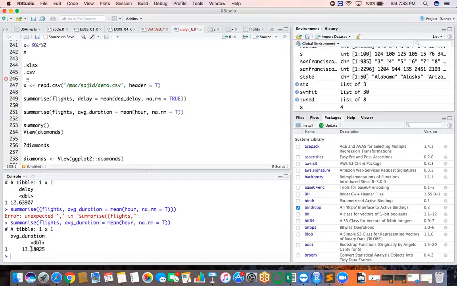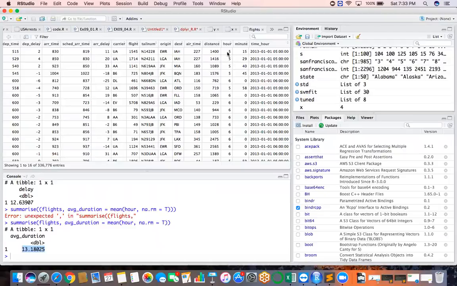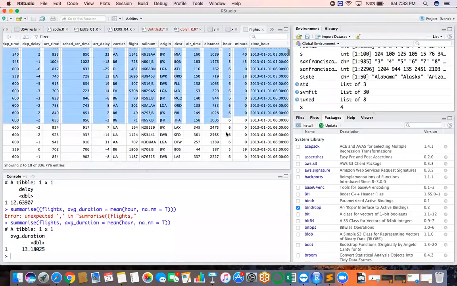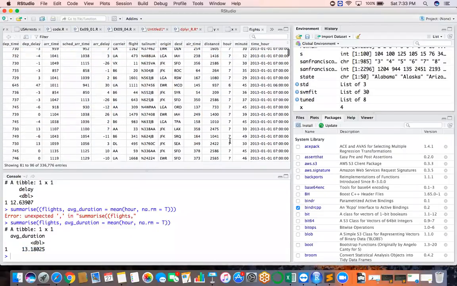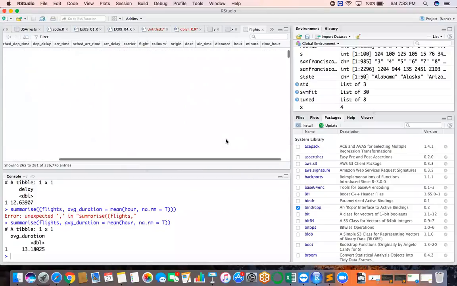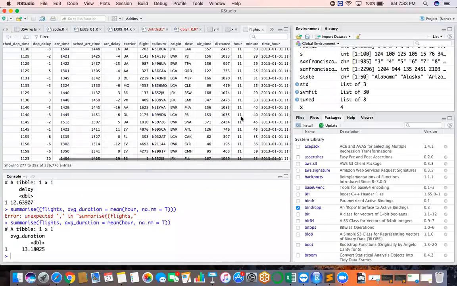See here, the average flight hours is 13.18. Most flights might be 5 hours, 4 hours, 6 hours, but some flights might have 30 or 40 hours, and that is why the average is coming to be 13.